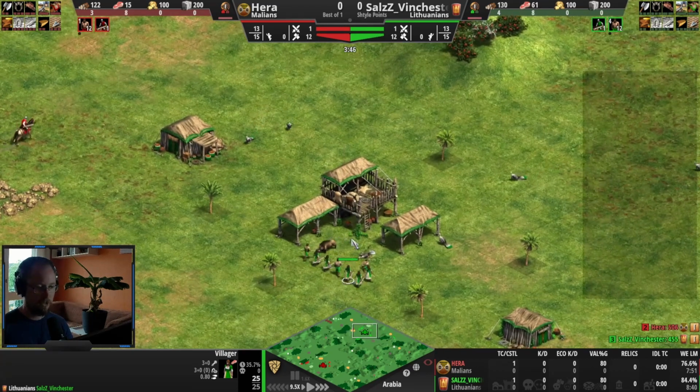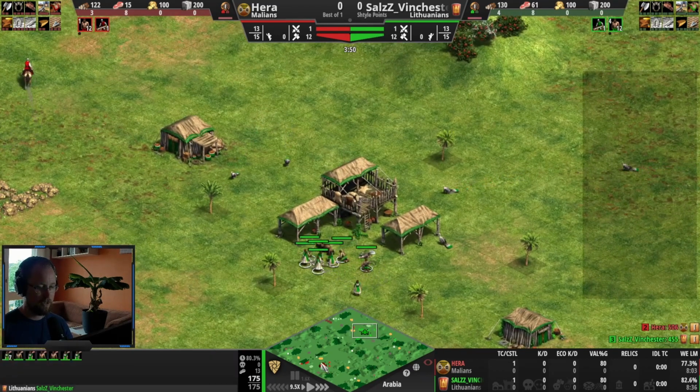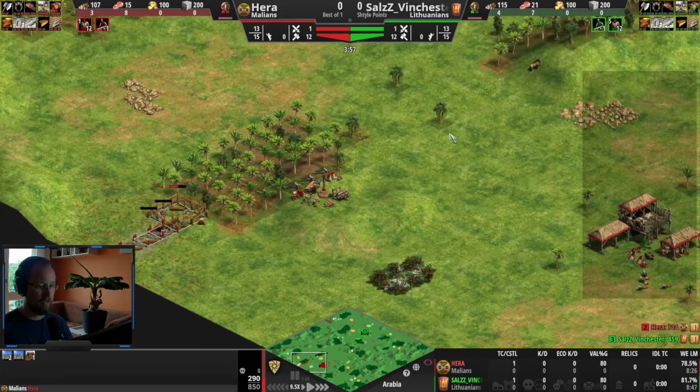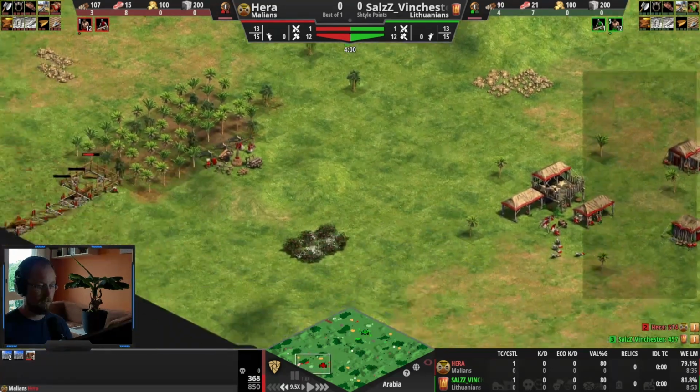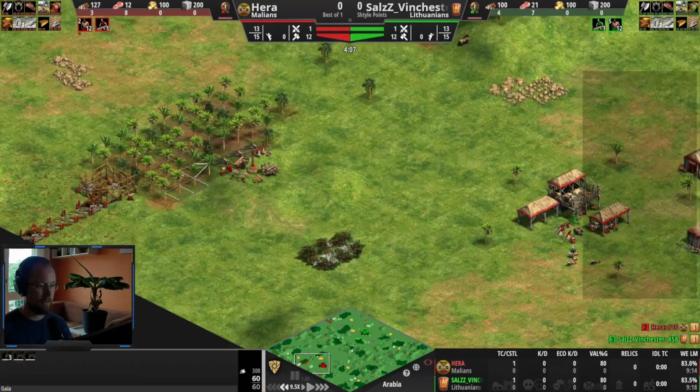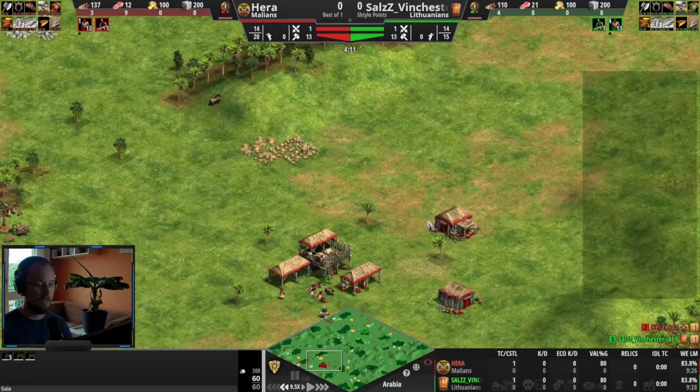Alright, so nothing crazy happening so far. Vinchester is just taking in his boar. Hera is not doing anything crazy either. Walling his base, choosing to wall over here first, which is maybe not... well, it's fine. He's going to send this villager to wood, I bet, after this. So just walling this corner and then going to make his way over, but not committing heavily to walls.